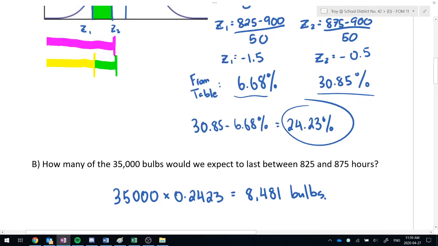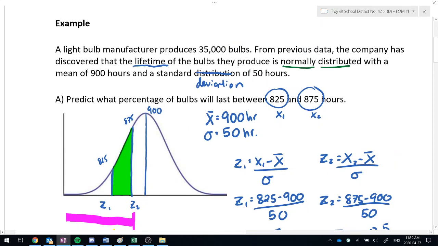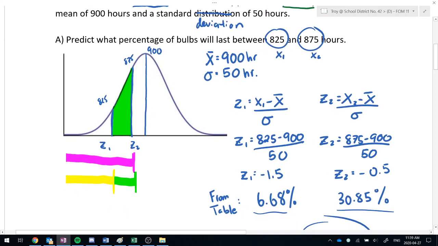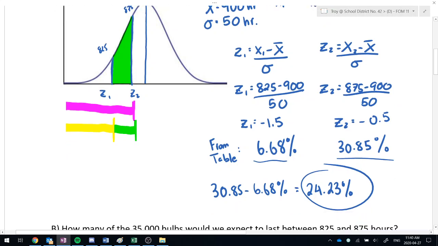So we didn't really do anything new here, right? I mean, it's in a word problem now, but at the heart of the question, we're just doing what we did last week, right? We're finding our two z-scores, looking up the corresponding area for those z-scores, and then doing whatever math we need to do in order to get the values we're looking for. In this example, we had to subtract them. Okay.